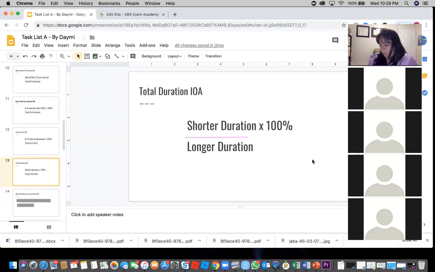Any questions on this one, or is this one pretty easy or self-explanatory? Guys, this is all about practice, so you just gotta find those questions that practice IOA, but we really just have to memorize this. That's why I wanted to go over this with you to drill you guys. Are we good here? Yes.